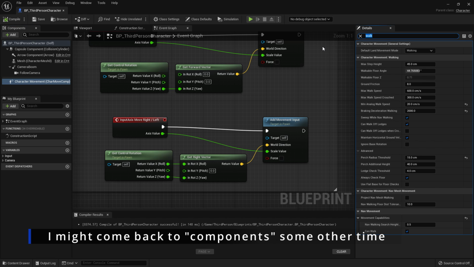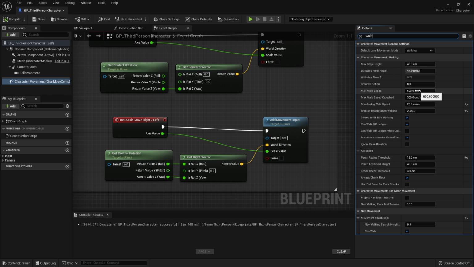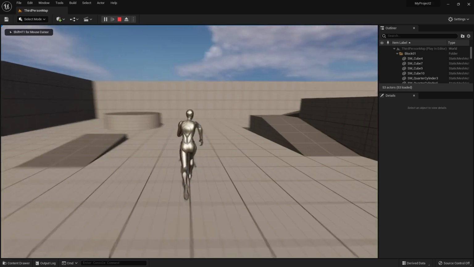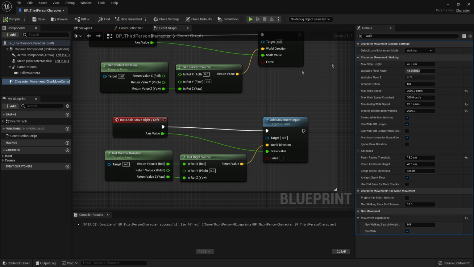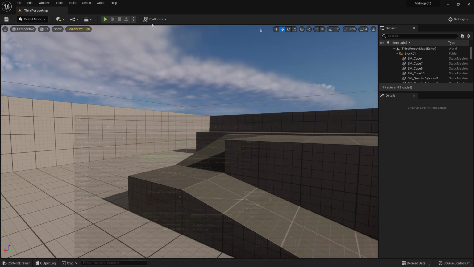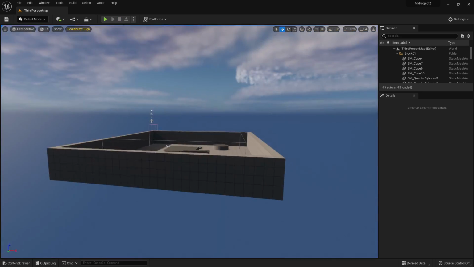If you search for walk here, you see this max walk speed. Set that to 3,000 or 3,999. And then if I compile, you can see that the character can move much more quickly. And then there's one other thing, our jump Z velocity here, we can set that to like 2,000. And that'll just be a much higher jump. You could set it even higher if you wanted to.